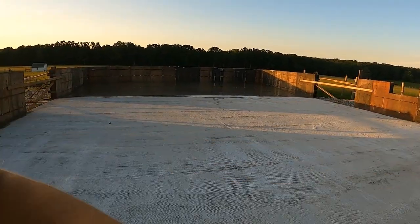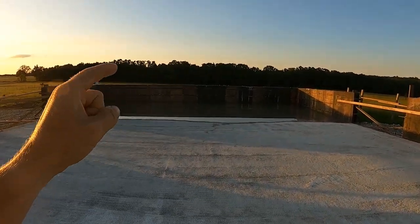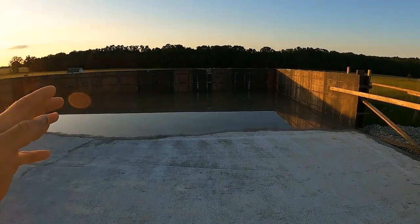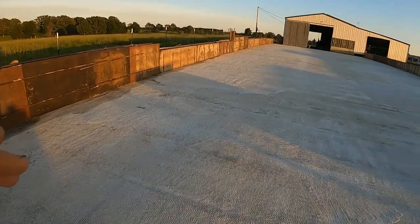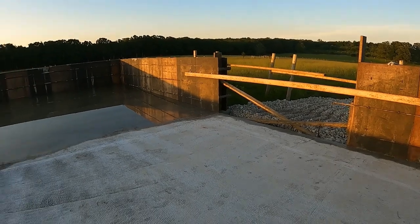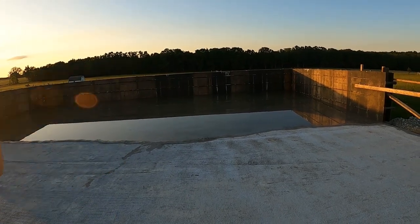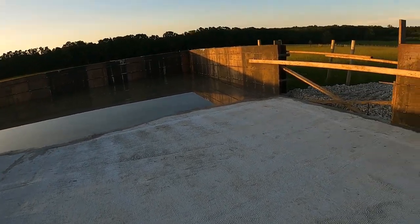But whenever we wash it, I'm going to have some water left over. I'll use a pump and pump it out. They won't let us put a drain in there because they don't want the fresh dirt juices to be able to escape, essentially, is what it comes down to. But all that said, the slope is beneficial for us. Whenever we are cleaning it or scooping the manure out of here, it's going to be a lot easier because we can push it all down here, and we're not pushing against anything. It's all going downhill. It makes it much simpler on the tractor.